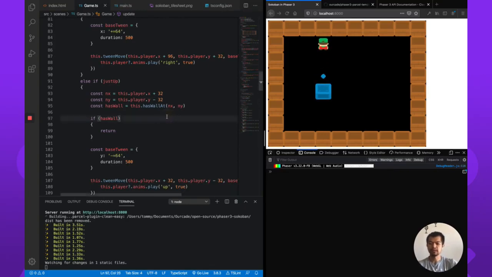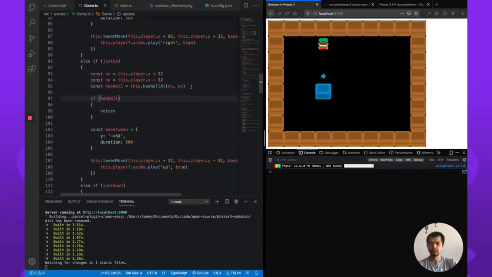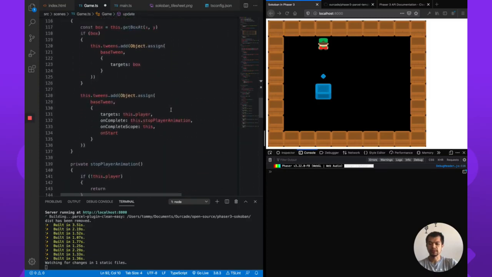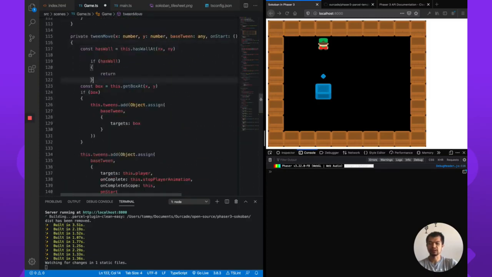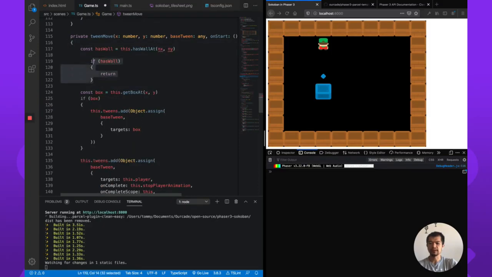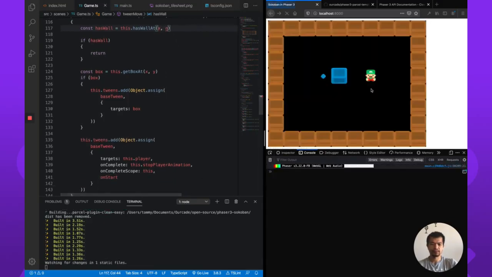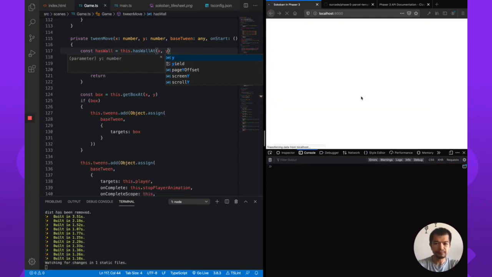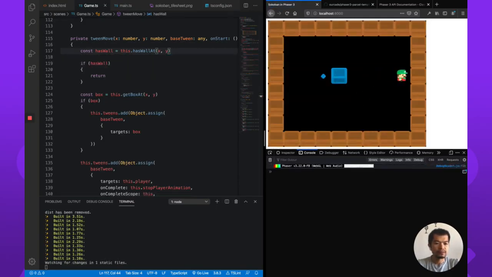Okay. Now we are going to check wall in our tween move. I'm pretty sure that should be fine. So first we're going to check that there is no wall. If there is a wall at that position, we're just not going to do it. Okay. Let's see. Undefined. Yeah, no, not N. Y. Okay.